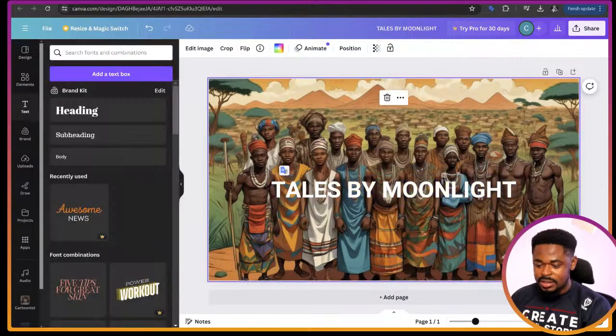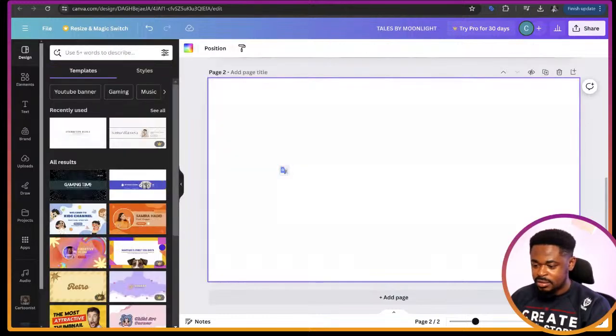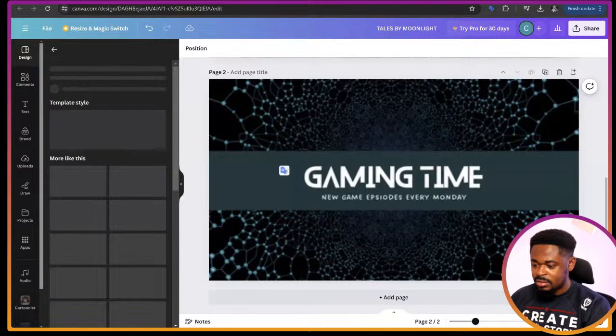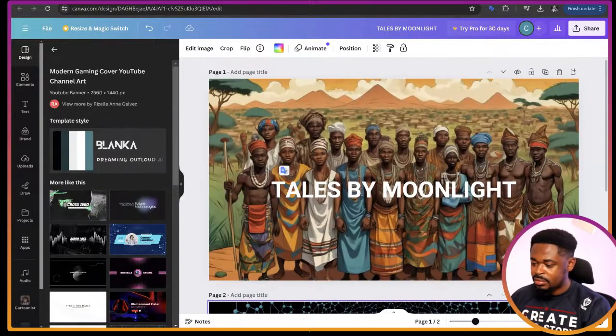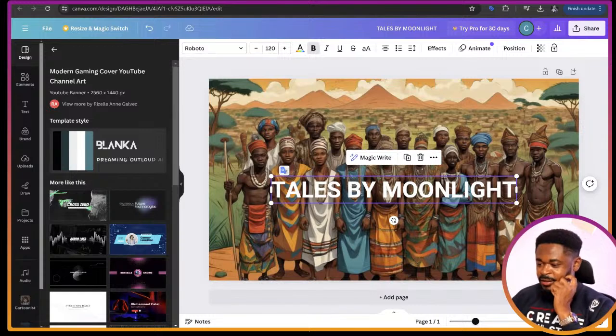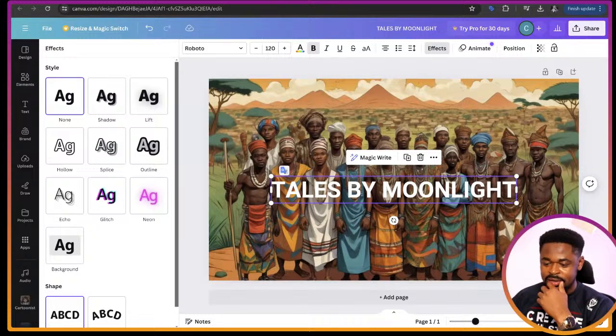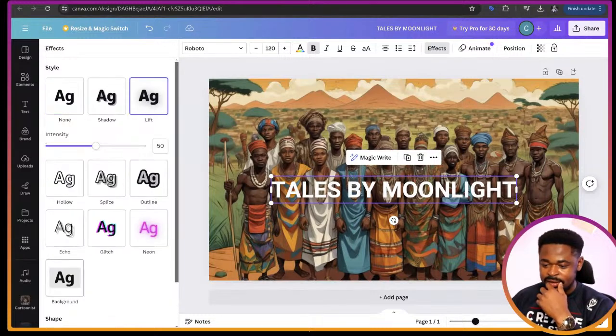Now let's use this as a guide. I want to say size. All right, so click on this and then we'll select on effect to add drop shadow and properly make it visible, so it to be clear.